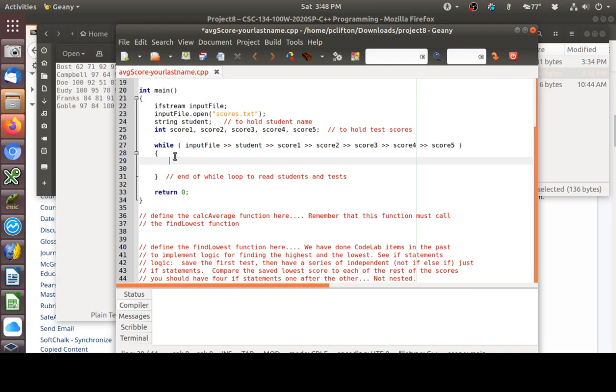call that function to calc the average. Call the calc average function, and remember it's going to have some stuff inside here when you call it, right? Going to have all that stuff separated with commas.